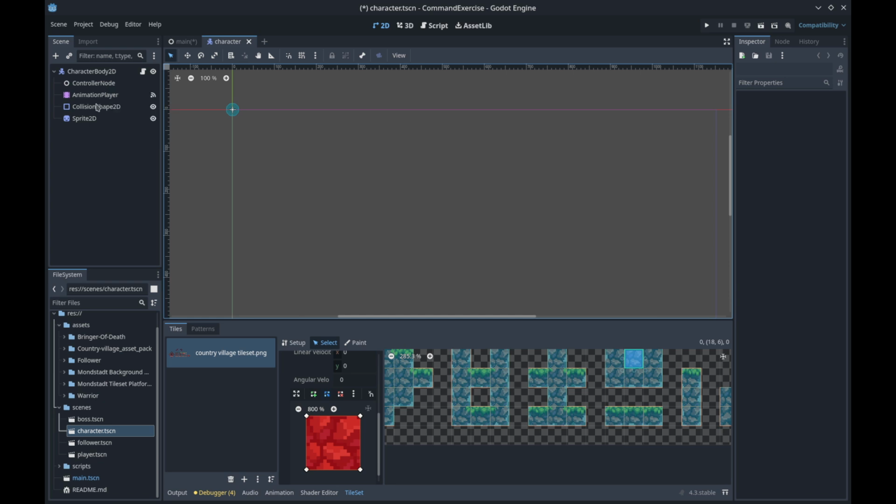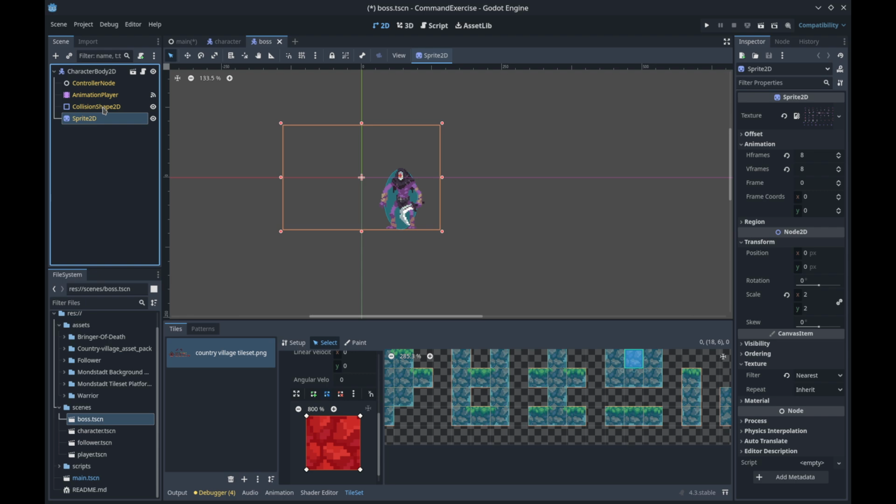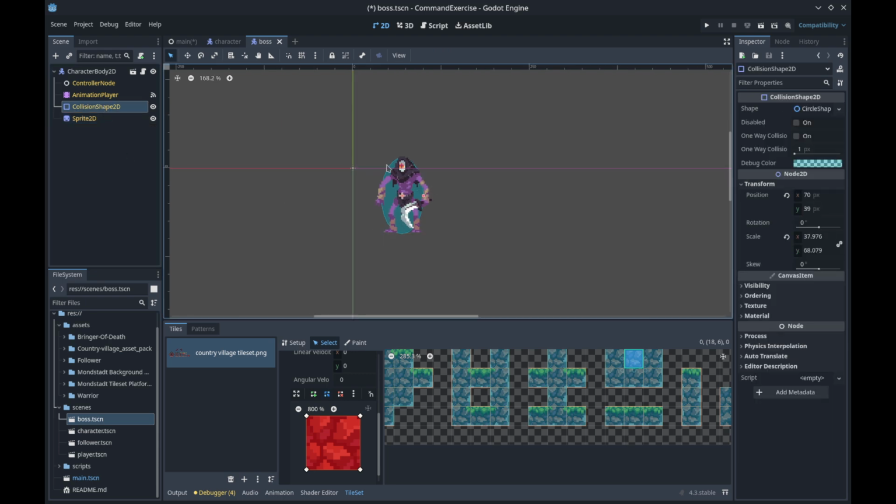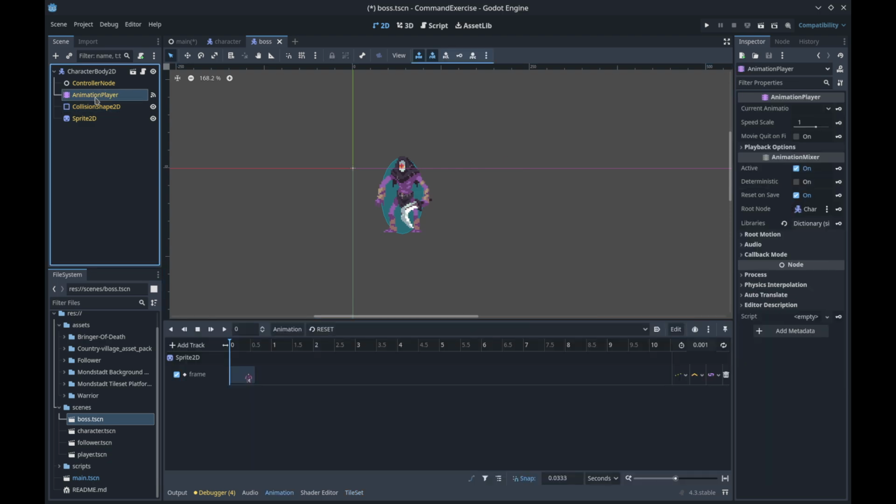The animation player, which I will be getting a little bit more into, the CollisionShape2D, as well as the Sprite2D. Now, this is just the base character class that all of the characters extend from. So here, if we go into our boss, we can see that we have the boss sprite on here via the Sprite2D. We have the collision shape on there, which is the little guy behind there. So let's see if I can move it so you guys can see it. So this right here should be the collision shape. And then the animation player.